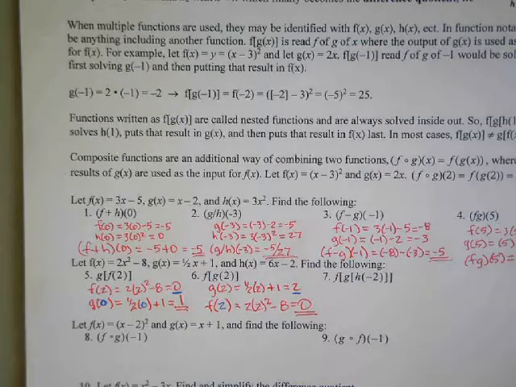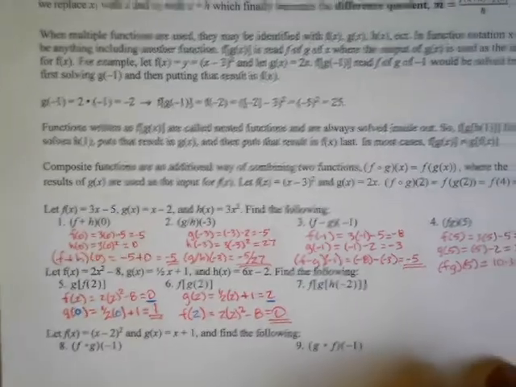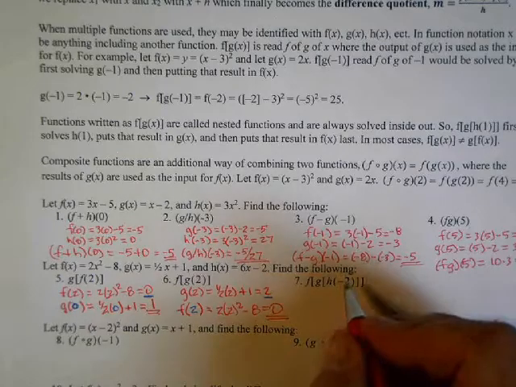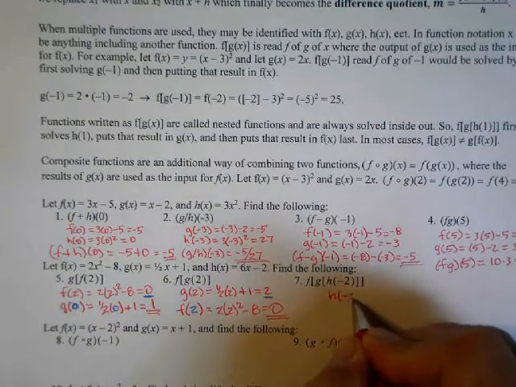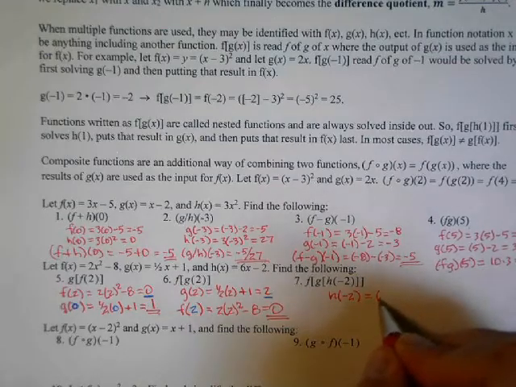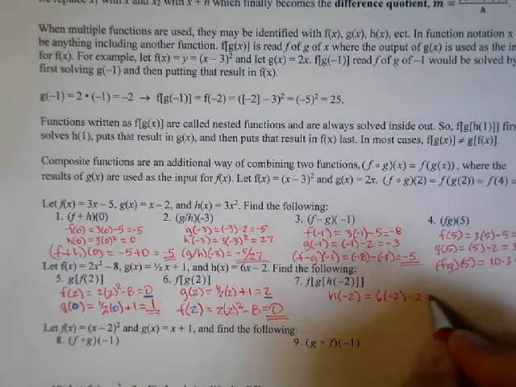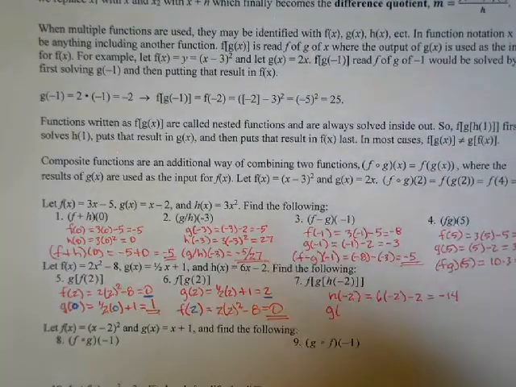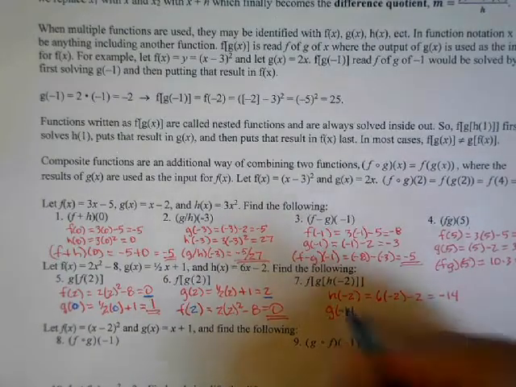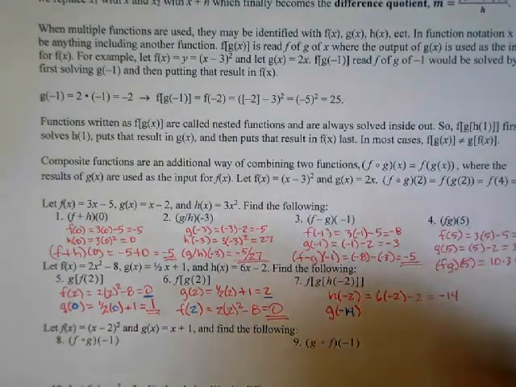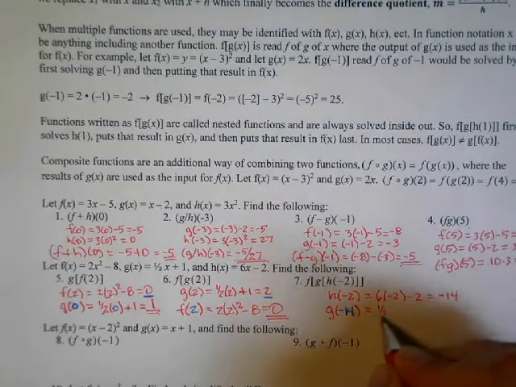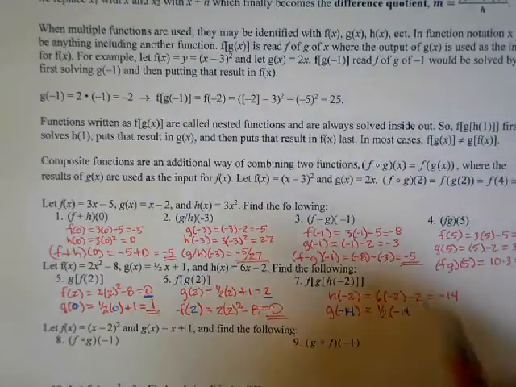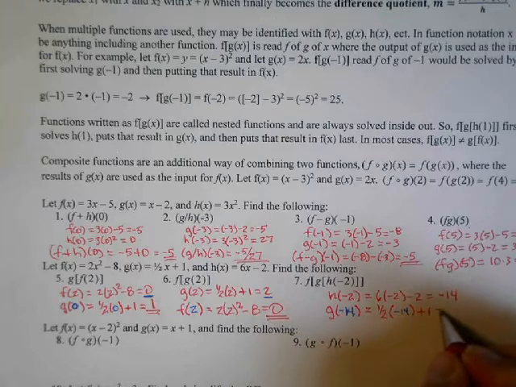Okay, here we have 3 of them, and yes, I know f comes before g comes before h, but we're going to do the one to the right first. So first we're going to do the h. And so that'll be 6 times the negative 2, subtract 2, which is negative 14. Then I'll do negative 14 into the g. So we'll have 1/2 of the negative 14 plus 1, which is going to give me negative 6.